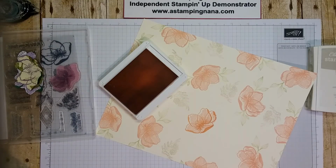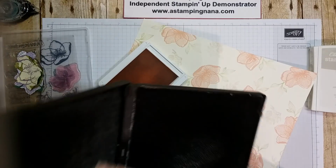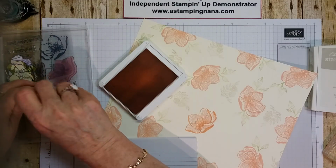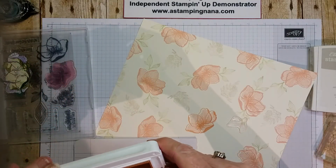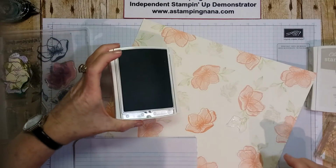Stick this off here. Clean my stamp. There we go. Now I'll get the leaf and just stamp a couple of leaves. Oh, I need the Pear Pizzazz too. And I forgot the Pear Pizzazz. Lucky for me, it's right here. Okay. So I used Petal Pink, Pear Pizzazz, and Sahara Sand.